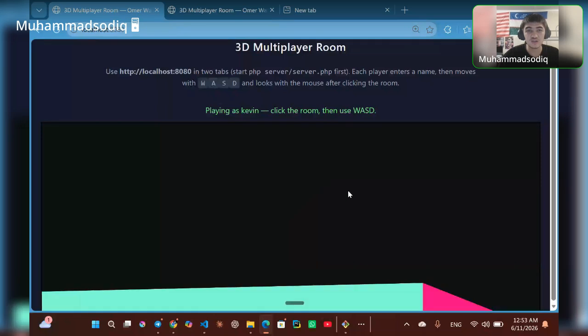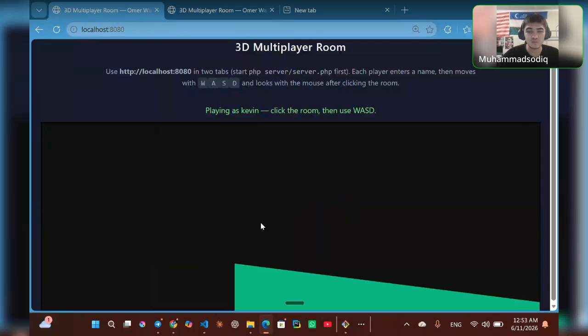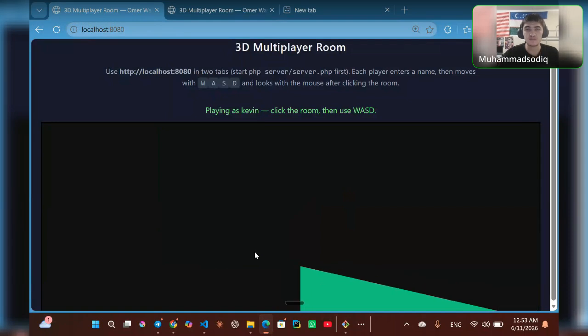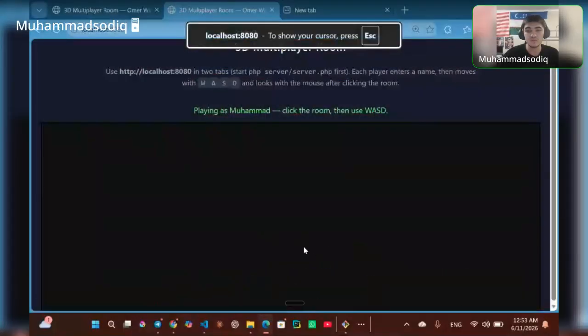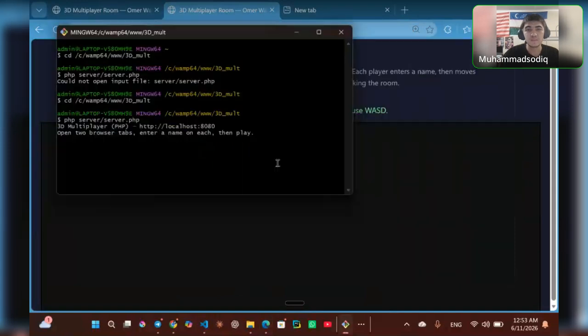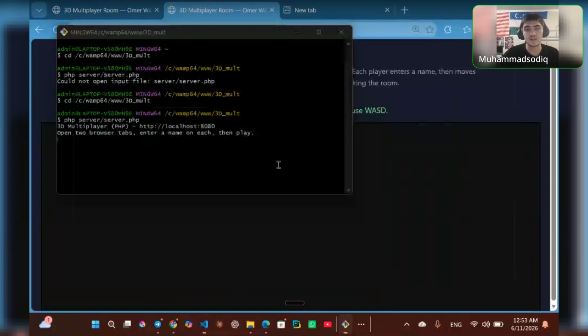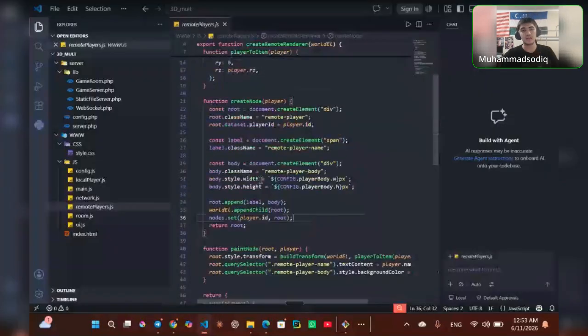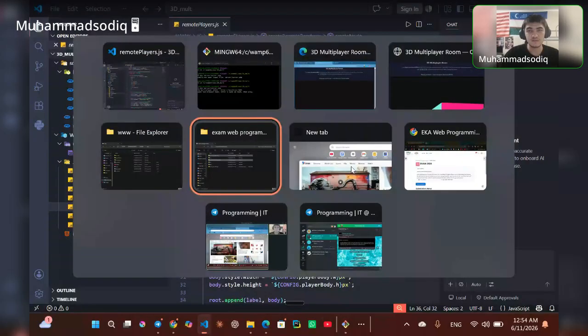Using these buttons, these letters, WASD, I can move around, and it's really interactive, as you can see. So this is pretty much it about the program. Thank you very much for joining me today, and I hope everything has been clear. I am finishing the recording now, and see you in the next sessions. Thank you very much.